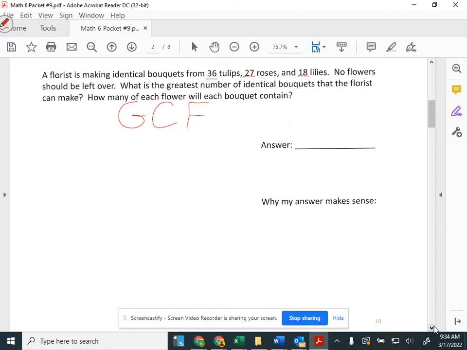So you need to find that number that is the biggest number that we can divide these flowers up into. So it's one number. How many bouquets are we going to have? Where each bouquet is going to have the same number of tulips. And then each bouquet will have the same number of roses, and each bouquet will have the same number of lilies. How can we divide up those numbers, those flowers, so they go evenly? So that's why it has to be a common factor. Factors we can divide them up evenly by. So you need to find how many bouquets there'll be.